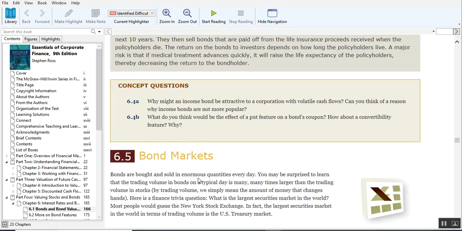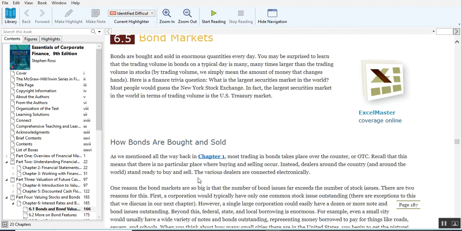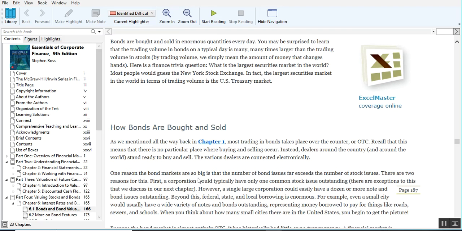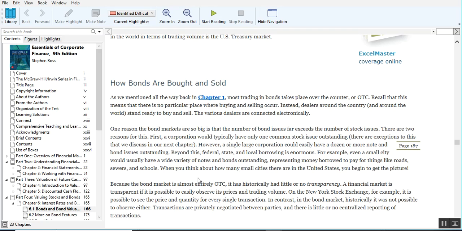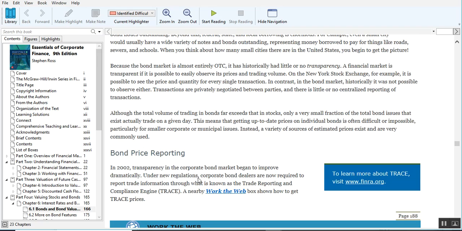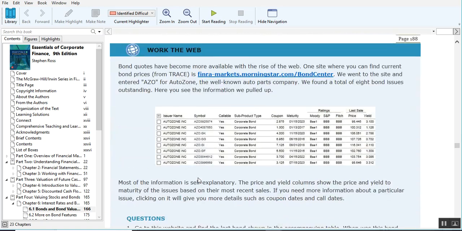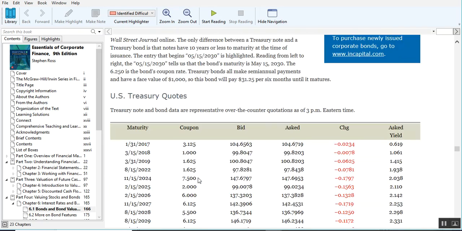With these bond markets that we're talking about, they're going to be bought and sold in the New York Stock Exchange and other markets around the world. There's a lot of people out there issuing bonds, and there are places where you can go to find out what those bond prices are and what they're trading at, just like with any stock. So you can track those issues and what their values are.